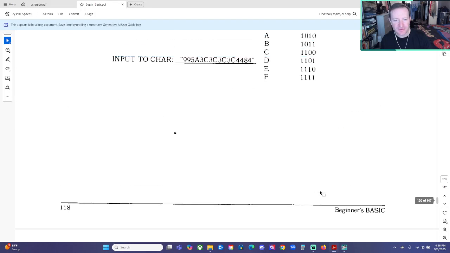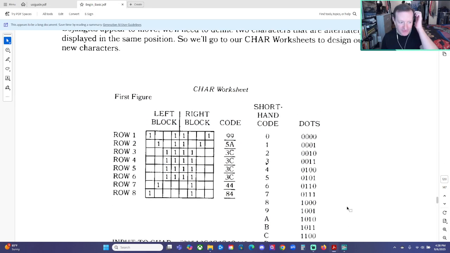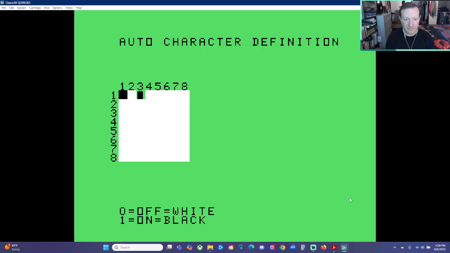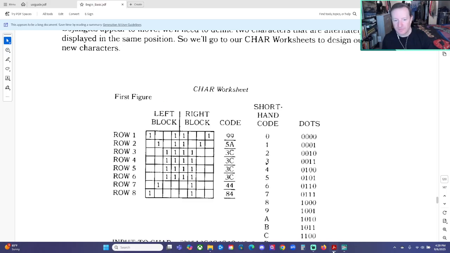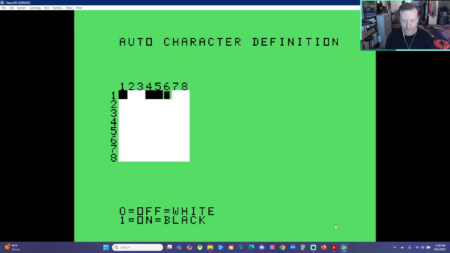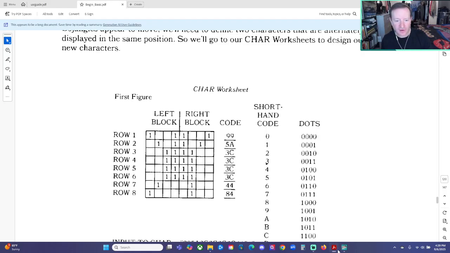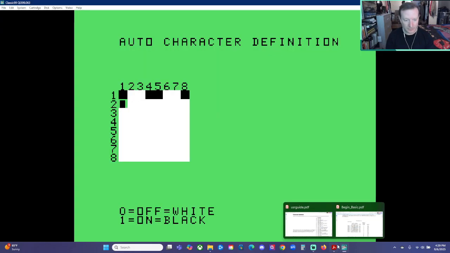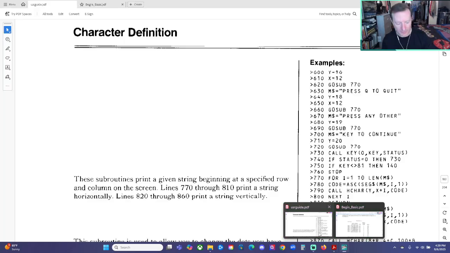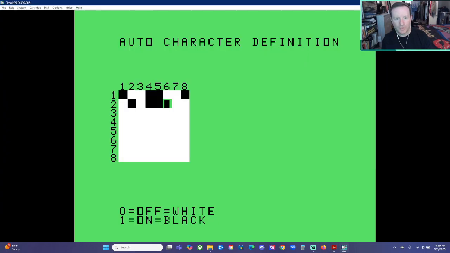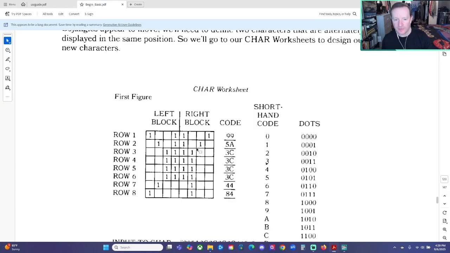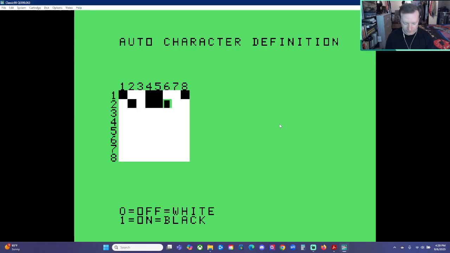Let's do the other version of Dancing Mr. Bojangles. Okay, so we've got on, off, on, off, on. Okay, off, on, oops, sorry. So we got on, off. Row 3.